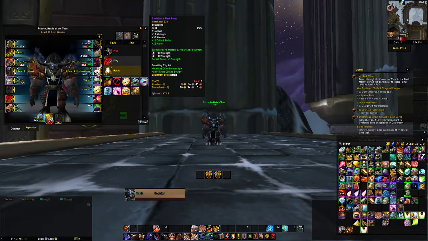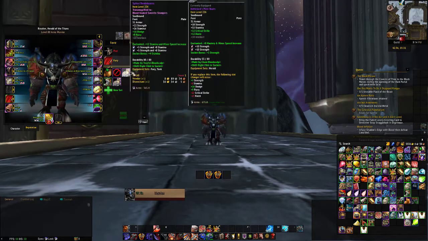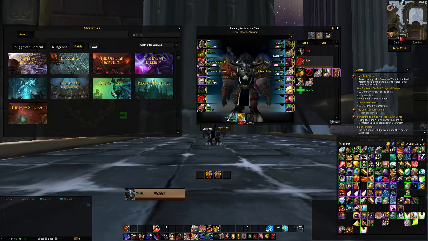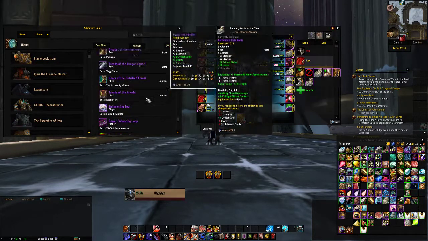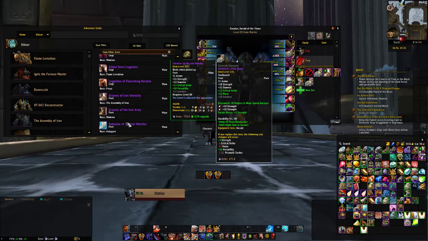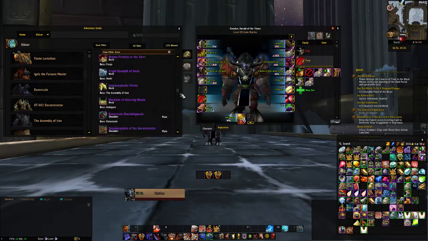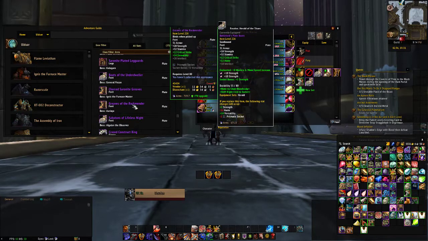For your boots, you want the blacksmithing crafted ones. You could of course use, where are those? I didn't have this open, I don't know why. 10 mode. I believe there is a hard mode 10 mode boots as well. Oh, whoops. Let's see here. No, those are tank ones. Let's scrap that. It's down 25 mode then. Here they are.